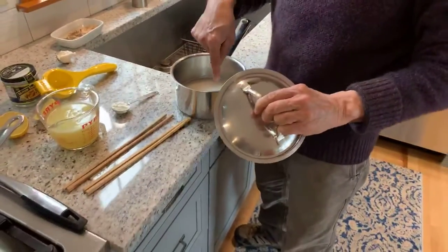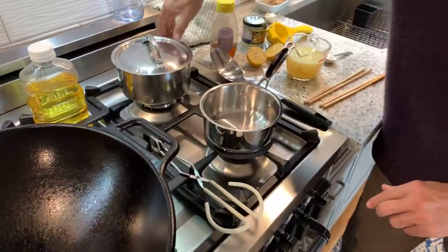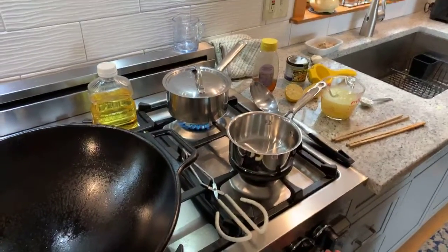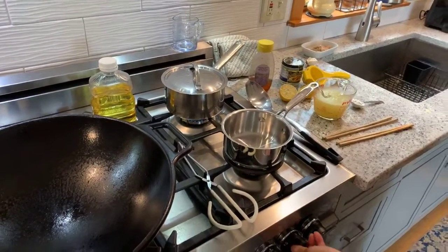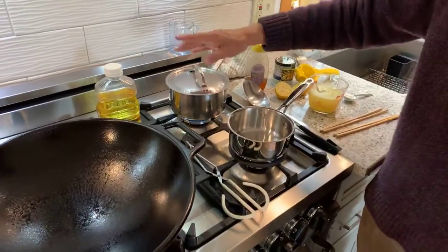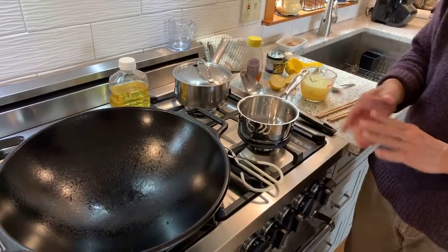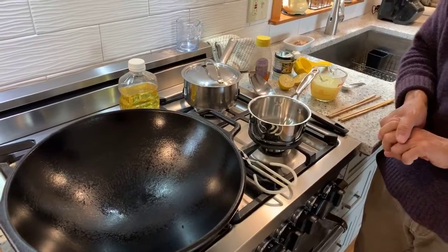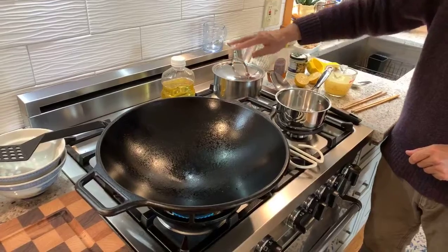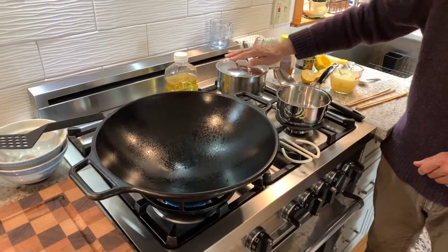Not the bottom of the pot, but the top of the rice — we'll just cover that up. And what we'll do is bring that to a boil. As soon as I hear it boiling or see a puff of steam, I'll put it on low and the rice will be done in 10 minutes. Make sure you don't take the cover off, because if you do, the steam escapes — and the rice cooks by steaming, not by boiling.